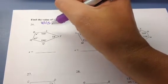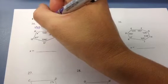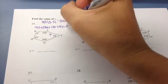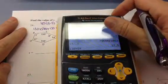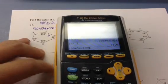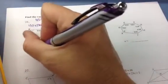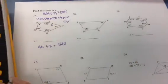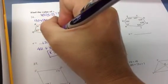So we're going to add these up around the pentagon. What I'm typing in my calculator is 130 plus 54, plus 130, plus 97, plus x. That must all equal 540. In my calculator I do 130 plus 54 plus 130 again plus 97, and I get 411. So 411 plus x equals 540. Subtract 411 from 540. x is 129 degrees.